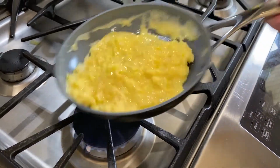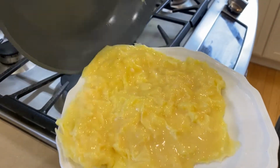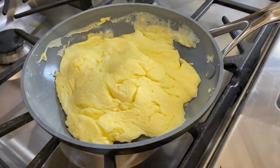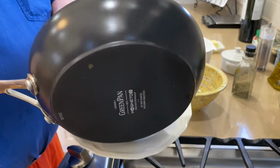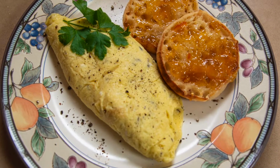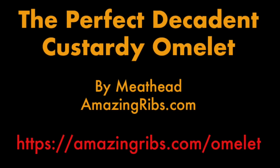Now the easier way is you slide it out of the pan onto a plate. And then you flip it from the plate back into the pan. All it takes is a few seconds, 10 seconds or so, on the second side. Slide it out. And there it is, your perfect French omelet, custardy, creamy, beautiful, and tastes so good.